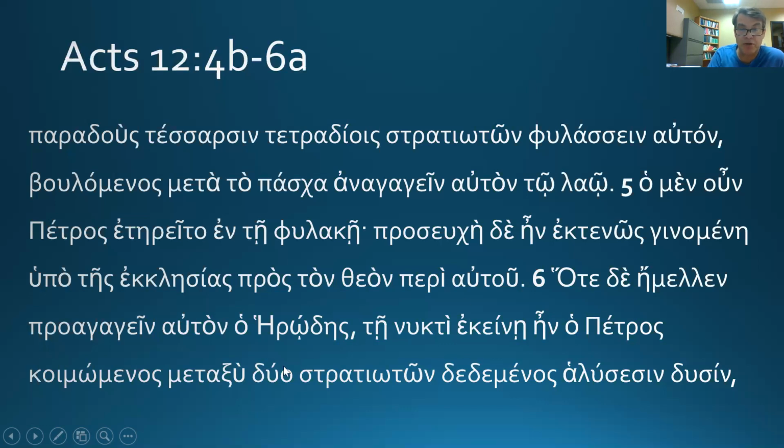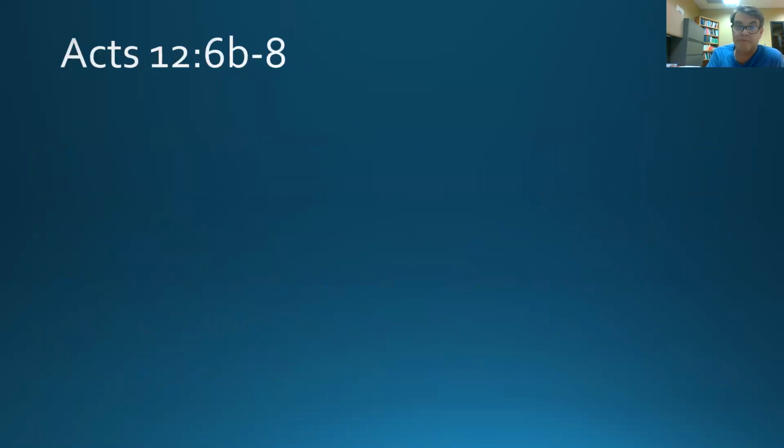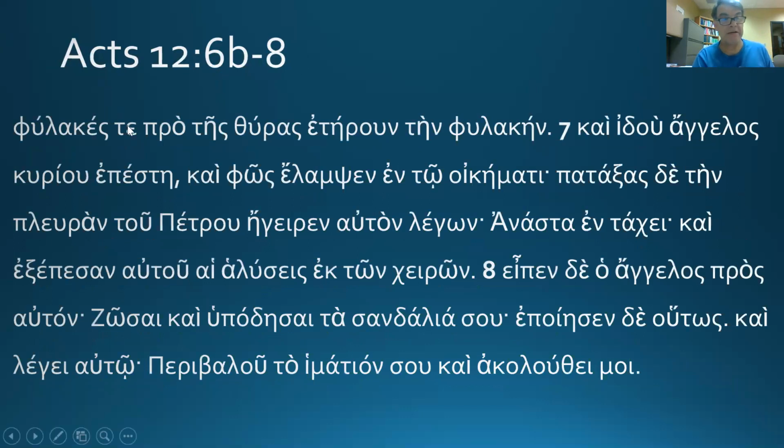Peter was sleeping between two of the soldiers, having been bound with two chains. So this is going to be a pretty nifty trick for him to get out of this. I think Luke wants Theophilus to know that there's no human explanation for what's about to happen here. And they were keeping guards, phulakes. Guards were keeping the guard before the door. And so this thing's sealed tight. There's no getting out of this. It's a Houdini trick. We're showing there's nothing in between here. Look, I've got nothing up my sleeve.